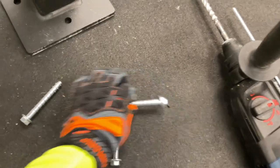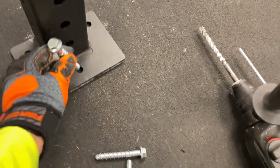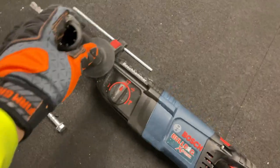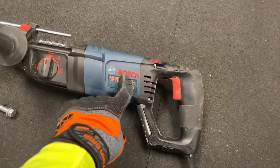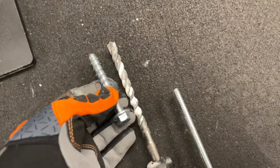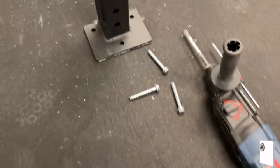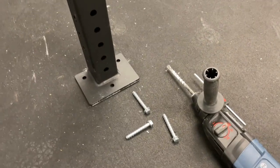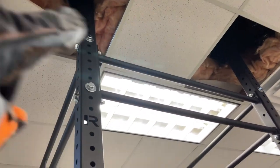We have three-eighths inch concrete anchor bolts here that will be placed to anchor these guys straight into the concrete. I highly recommend getting an SDS hammer drill for this - not just a regular hammer drill, but SDS. This is a Bosch Bulldog Extreme, corded, but you can get a cordless one. With this Bosch you have a depth indicator so you don't drill too deep - I like to go just a little past the depth of the bolt itself. It's a three-eighths bit for three-eighths inch bolts. We're going to time lapse the drilling and bolting down, then we'll be pretty much done other than the tile cutouts around the posts.